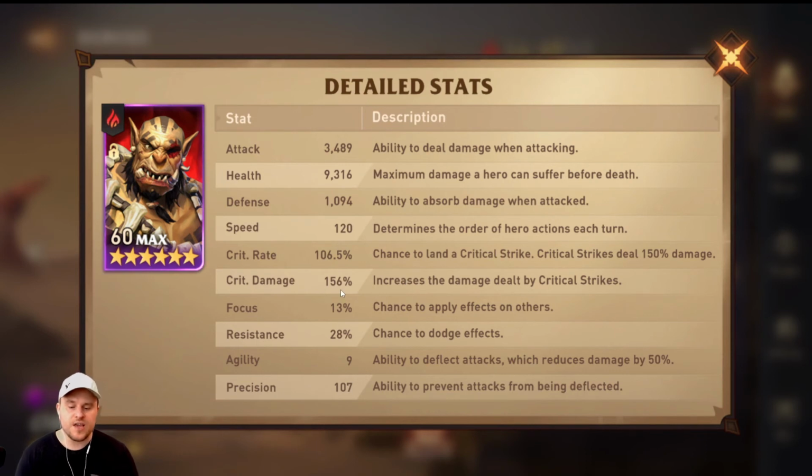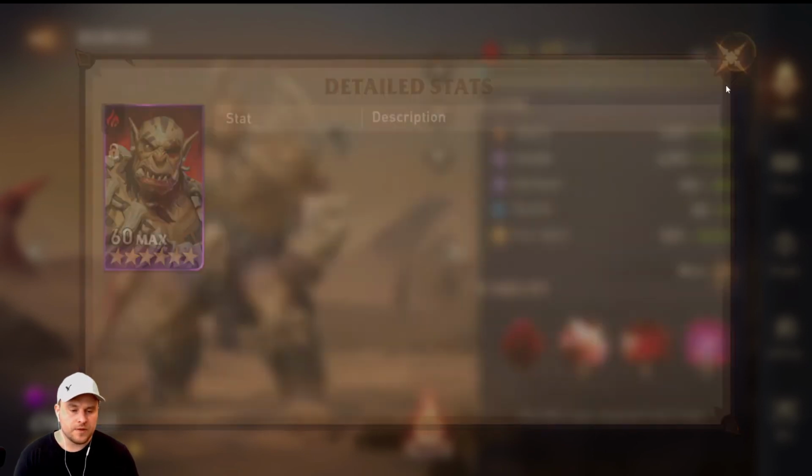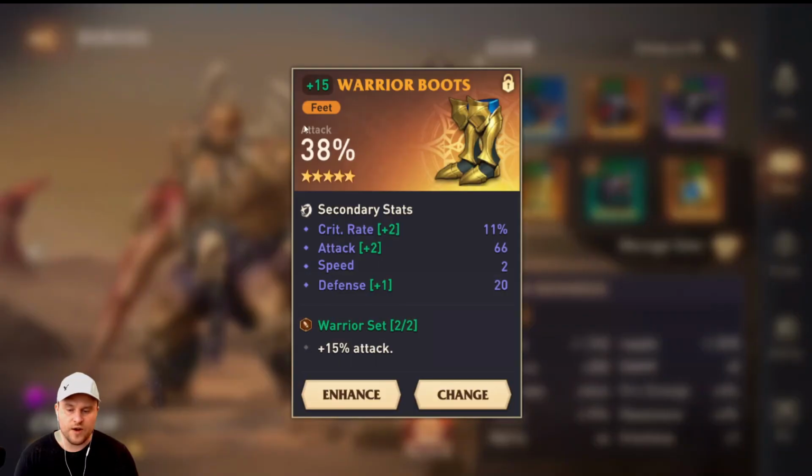However, his crit damage is at 156, which is very, very low. The other heroes are closer to 200. Zatlux is just over 200, and Nathalia is just under. And you can see his speed is at 120, which is very, very slow. I do need to put him much faster. I'd like to get him to 130 at bare minimum, but that would mean I would have to sacrifice his attack.